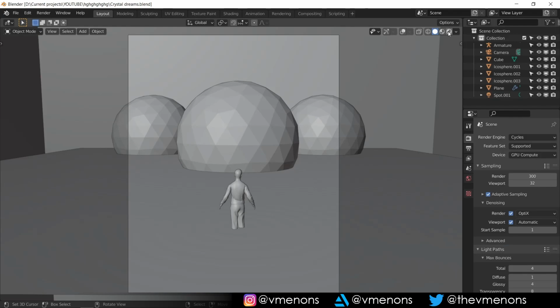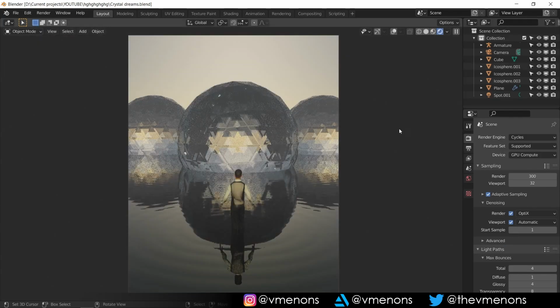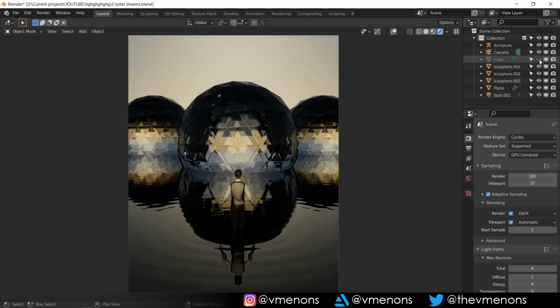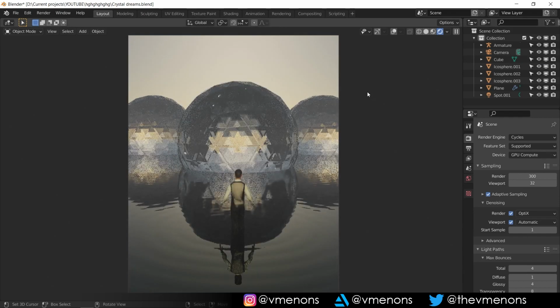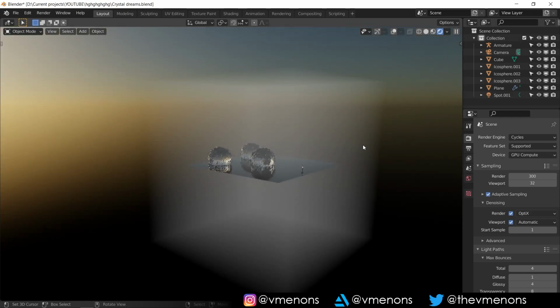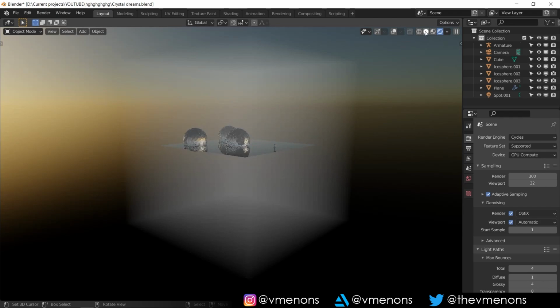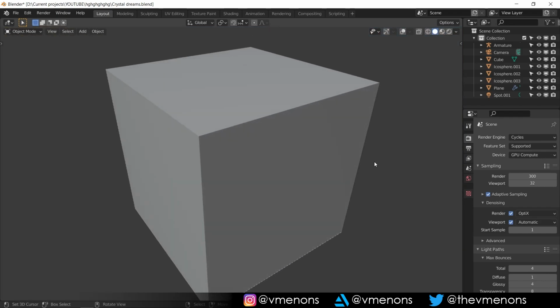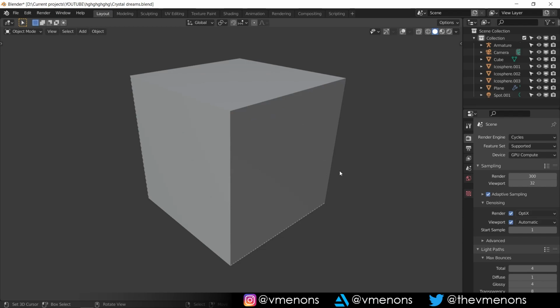Here's another artwork, this one. If I go into render view, you can see what it looks like. And I can disable the fog over here, and you can see it does not look good. So basically, volumetrics have this tendency to make your image better. Obviously, not every image, but when used in the right manner, volumetrics can make your image look way better. And the way I added the fog, everybody knows: you just add a big cube and use your volumetric shaders on that cube.